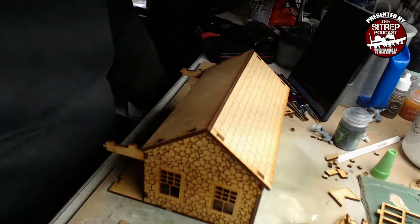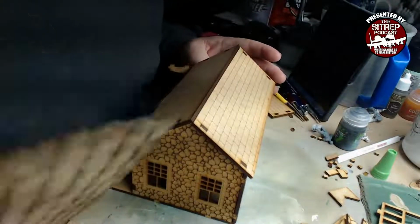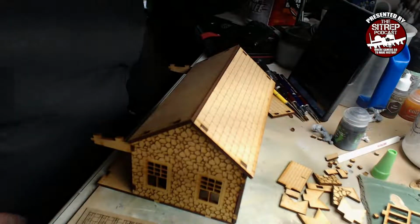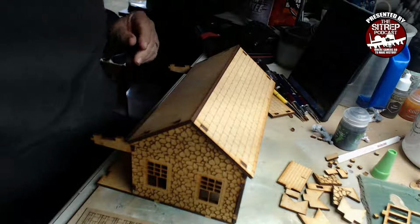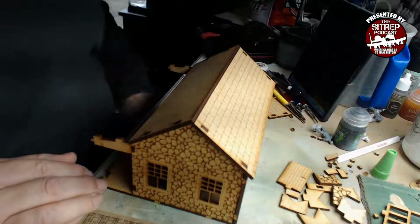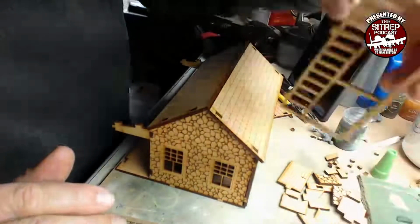Are you not covering the windows before the roof? No. I'm only doing this as the kit came. There's wood shake, there is a door, there is the chimney piece. There is no covering, so I am doing the kit as the kit came. Future ones, I would probably do some coverings, but for this one, I am just doing it as is, just because it is what it is.